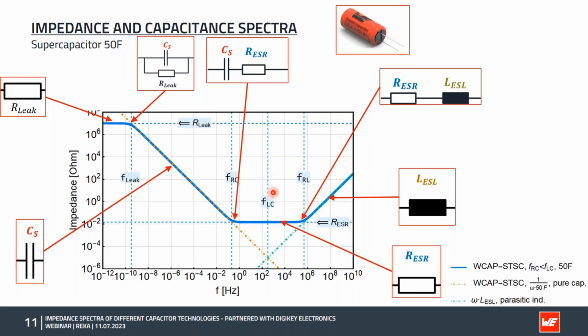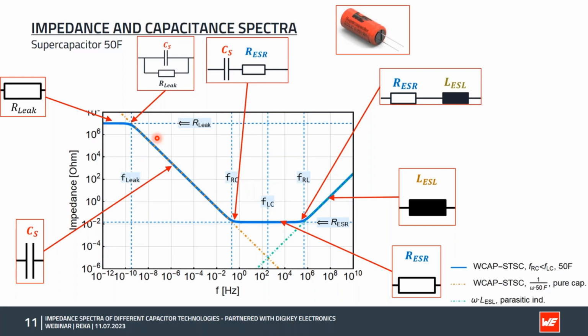The bottom of the graph, however, is centered around the characteristic frequency of the LC unit. The entire bottom region is dominated by the ESR. So in this area, the ESR can be extracted with high accuracy or basically read off directly from the graph. The onset of the capacitive part towards lower frequencies is at the characteristic frequency of the RC unit, FRC here. Below that frequency, the capacitor is dominated by the capacitive part and actually starts to act as a capacitor.